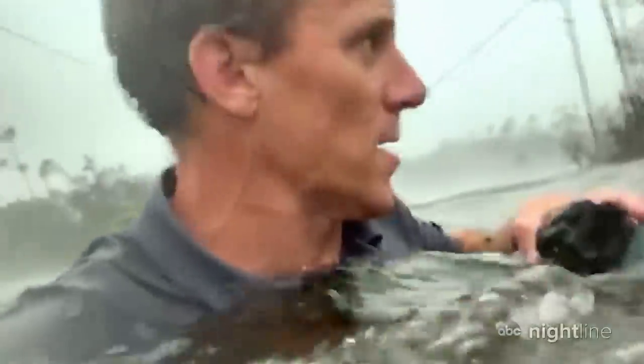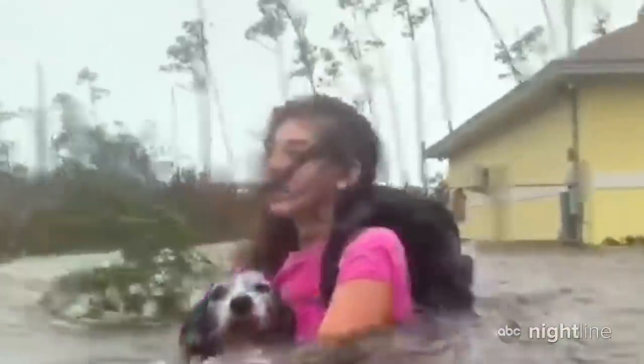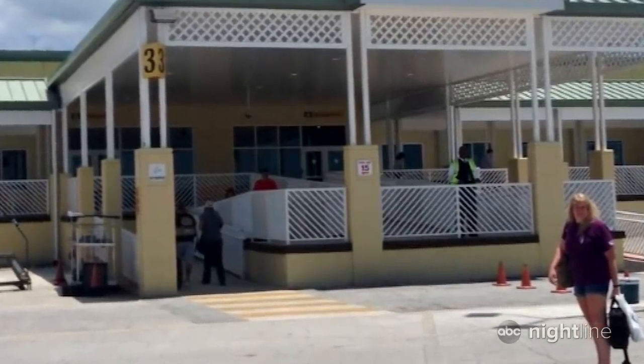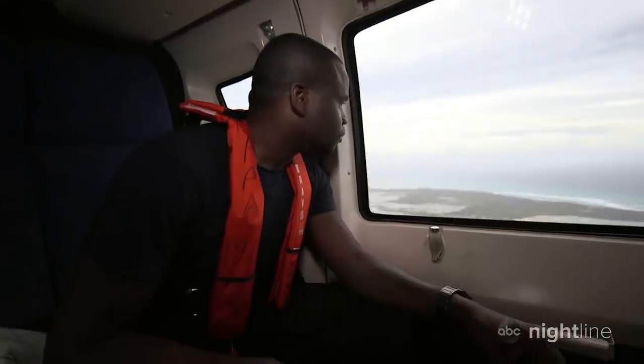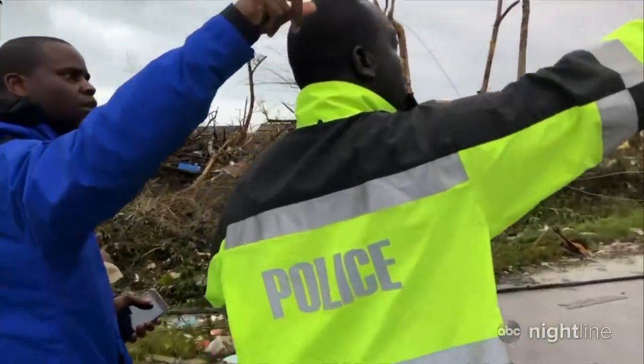That is the equivalent of about 45% of all dwellings on Abaco and Grand Bahama. Tim Aylin, a Bahamian journalist, had to flee his home. He and his daughter waded through chest-high water to seek safer ground. This is what the Grand Bahama Airport looked like just a few days ago — and this is what it looks like now.